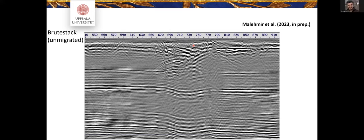I maybe agree with Andre that there is a depression somewhere here, at this level, that has been pushed down because the velocity hasn't been taken into account. And remember the streamer has shorter offset, so it would be more sensitive to this near-surface effect than the nodes. So it might be the case as Andre said. And this would open up how to combine the two datasets, so you would not be fooled. And a question earlier about decimating the data to the same density would also open your eyes to what's happening in the nodes and in the streamer.